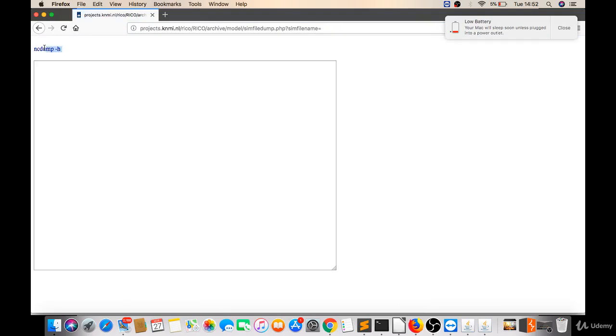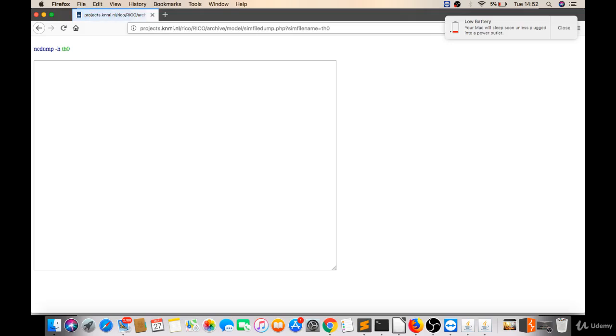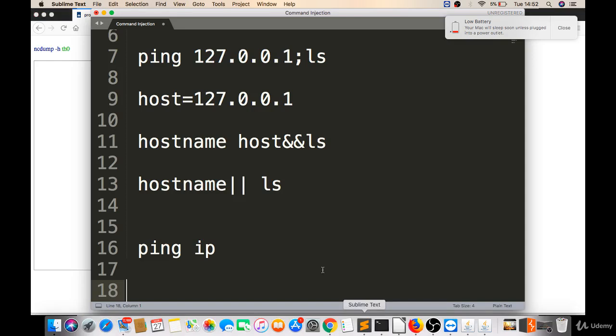Okay, there is an nc dump command, nc dump space -h, and if I give any IP address, let's try to give any IP address there. Or nc dump space -h, let's try eth0 maybe. So they are executing some command, nc dump space -h eth0. Sometimes you won't get to see which command they are executing.